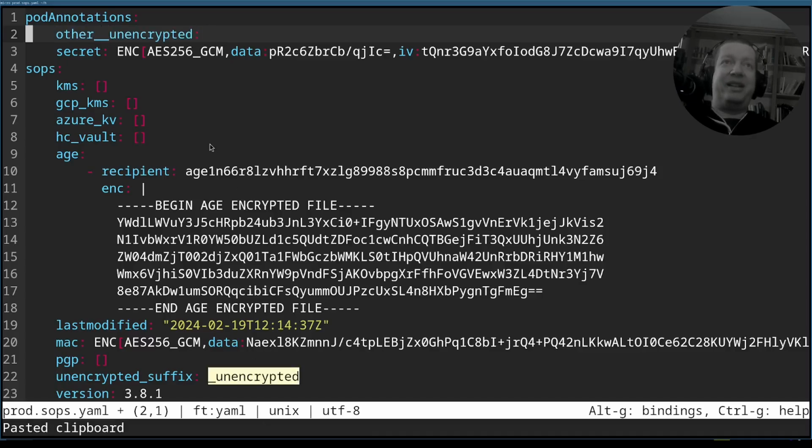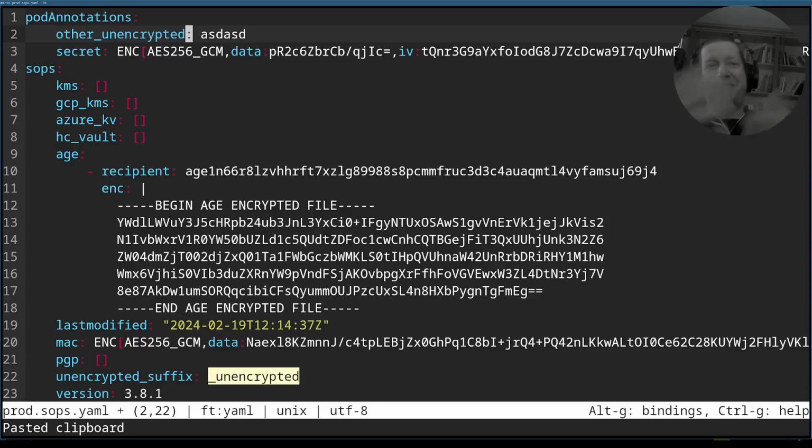So if something has the unencrypted prefix, it won't be encrypted. But the problem is that it will still have the unencrypted prefix. It's not removed by default by sops, so I need some other magic or bash extension on sops. It's possible to do by setting up a specific bash script which does this as a sops plugin, but it's not very easy.